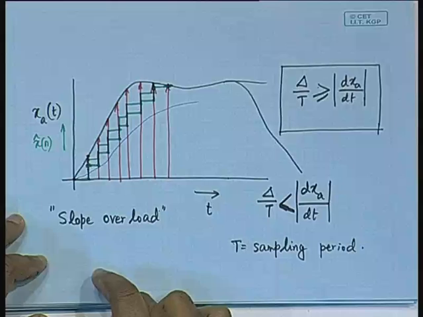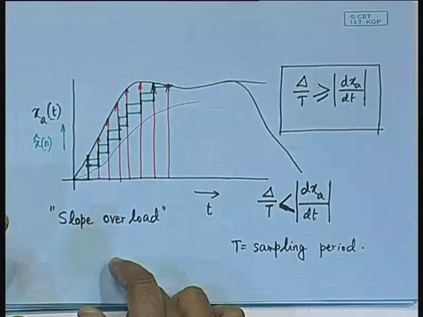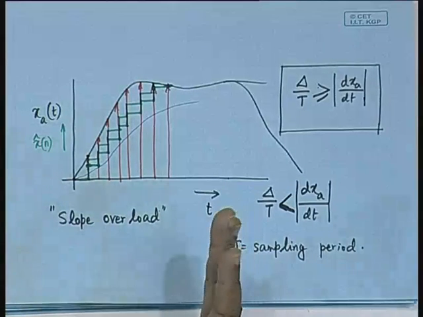So, if we increase delta and see that the past C of n and the present C of n still happen to be the same, what should we do? We should further increase delta. But there should be some limit, because ultimately we are going to use some electronic circuitry to do that. So, the circuitry must have some dynamic range. That is why there should be an upper limit to which you can increase the value of delta.